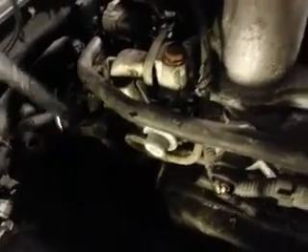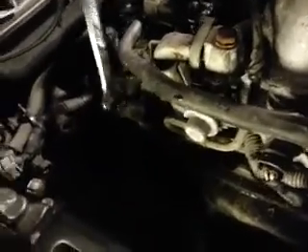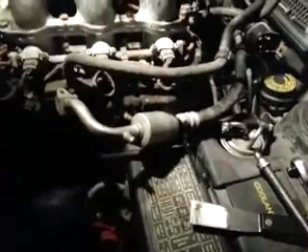I can talk a little bit about — I'm going to school right now, an automotive engineering technology program through Ferris State. I take a bunch of automotive technology classes. I've always wrenched on my own cars and have a pretty good understanding of how to do things. Today we had to work on a Jeep — a typical 2000 Jeep Cherokee with a check engine light on for an O2 sensor problem. After some investigation, we found it had a replacement engine from a California emissions vehicle.